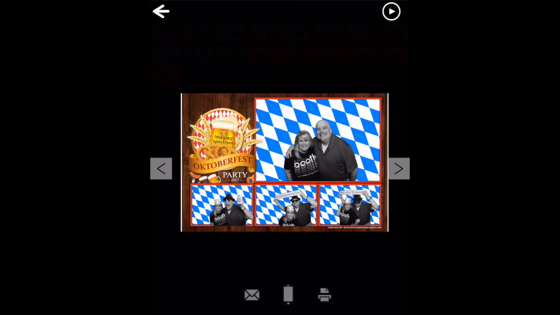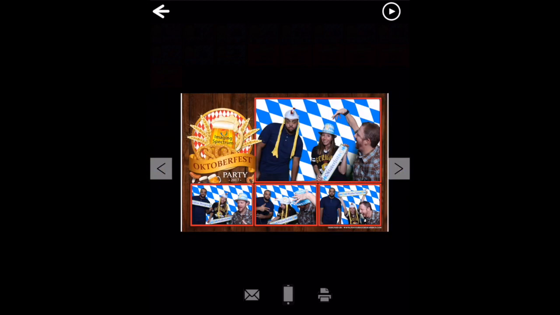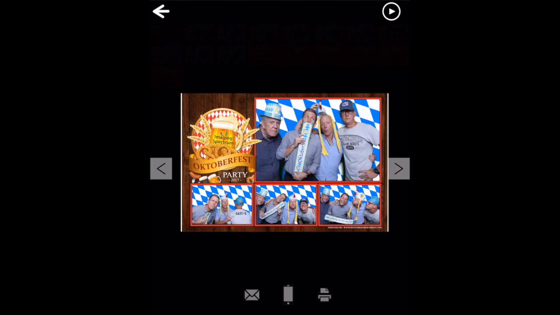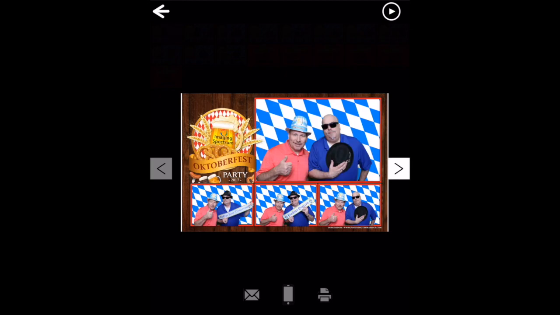Once you go into kiosk mode, you'll see images from the booth session. Here you can see a session that was done at the darkroom offices. And at the bottom of the screen, you see tabs that allow the guests to email the pictures, send the pictures via MMS or SMS, or they can reprint the images.